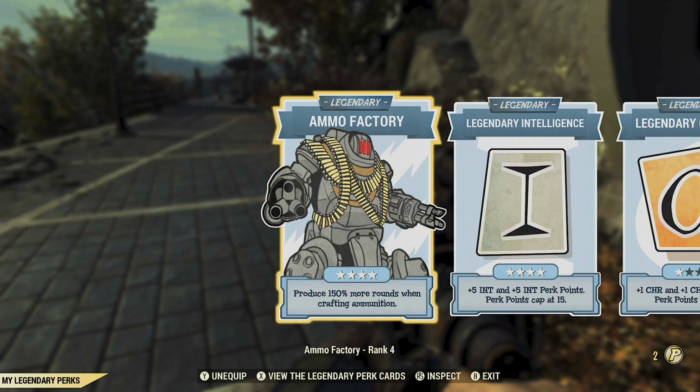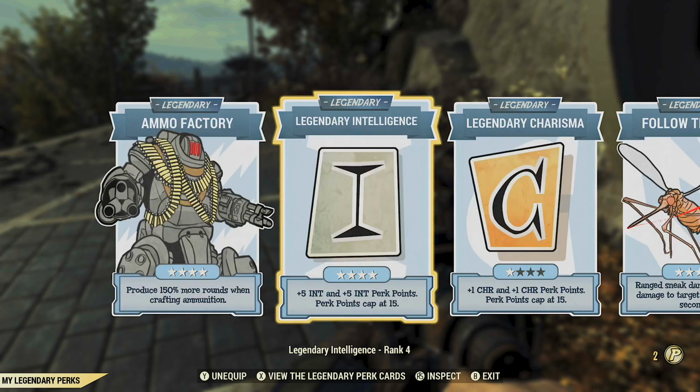But more importantly on this build, it allows me to max out Nerd Rage, Gunsmith, and Demolition Expert all at the same time. So while this weapon is not explosive, there are plenty that are, so it's nice to not have to sacrifice there and be able to run both Gunsmith and Demolition Expert at the same time.